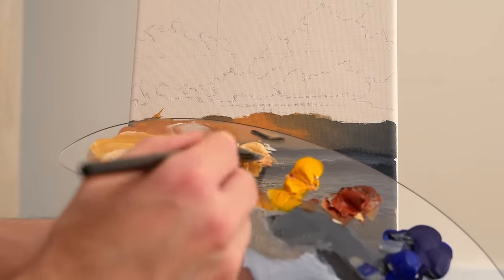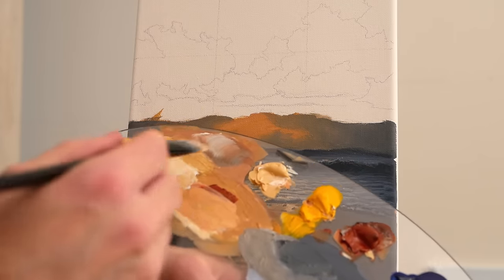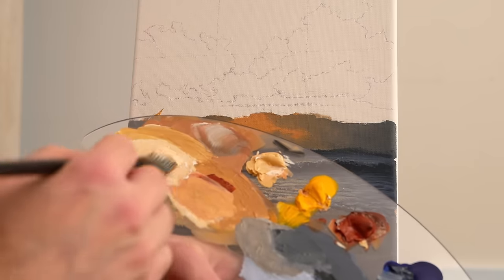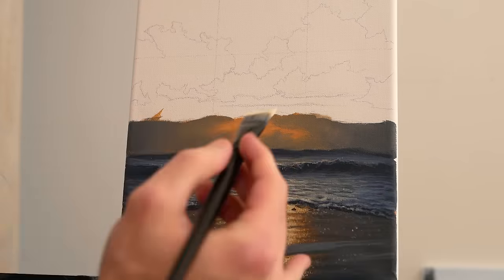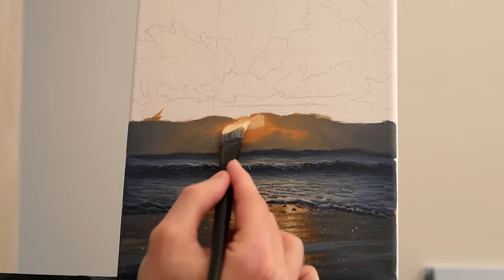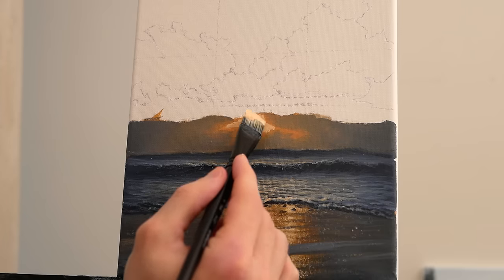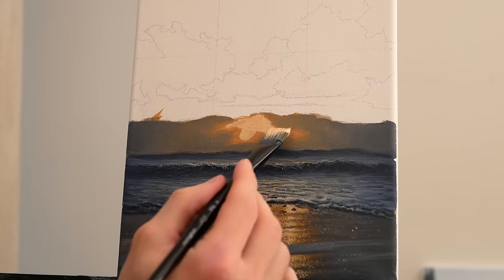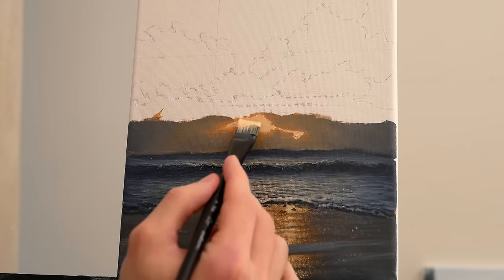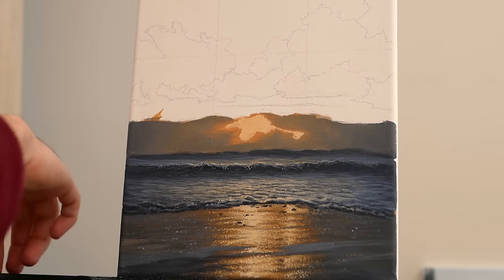Okay, and now once all of that is dry, we're going to grab an abundance of titanium white, a little bit of our Naples yellow. You can see this is quite bright. There's a hint of the burnt sienna in from our other mix. And I'm not going to waste the paint that I have on my brush. I'm going to just put this in here as best I can, accepting very early on that I'm going to need to go over the edges with a different brush, but we'll get some of that off there.